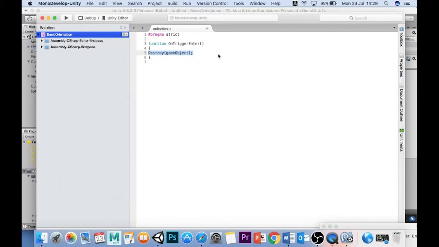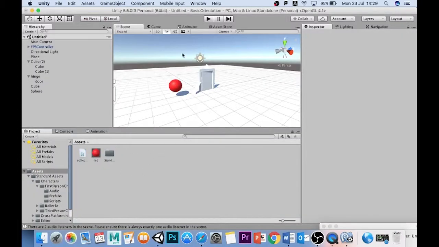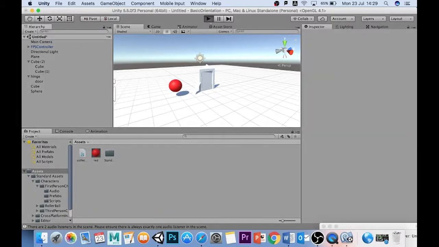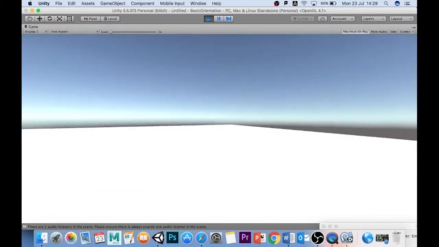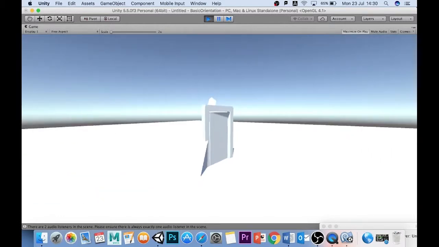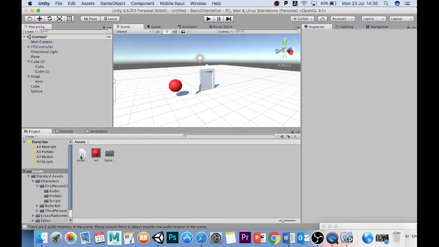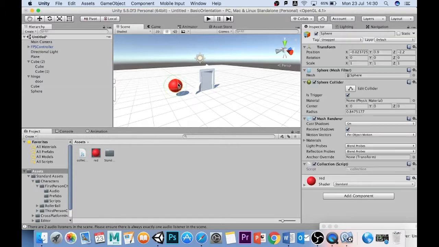Okay, I'm going to save that with Command S, and now if I walk into the object, I should be able to pick it up. Step back, it's gone. See, it's out of my scene. I've walked into it, I've collected it. So if you're just joining us from the link and you haven't looked at the scripting tutorial, all you need to make sure that you've got is the sphere collider with the trigger checked as trigger, and that you've dragged the collection script onto it from the assets folder down below.